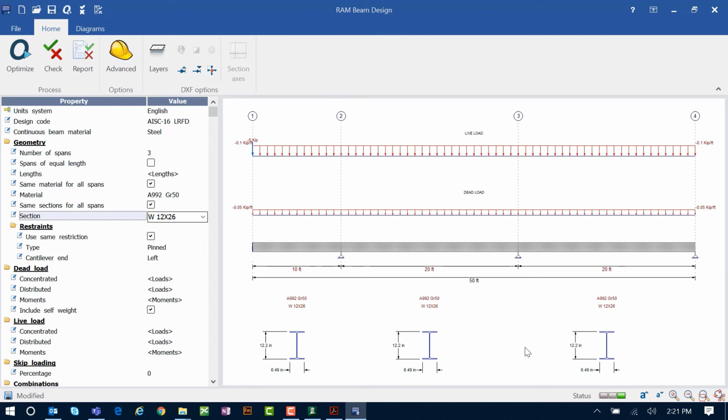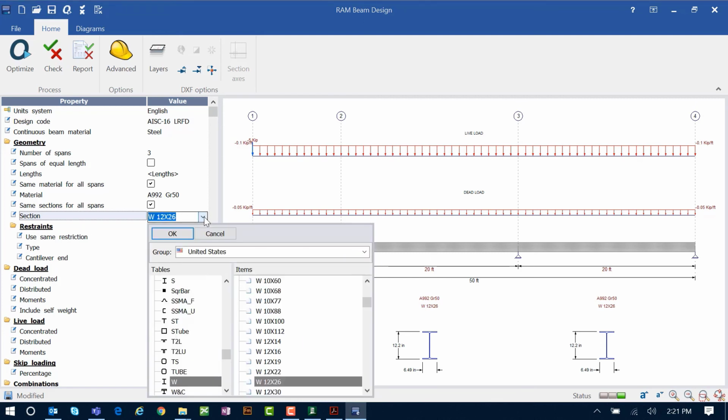Now at the bottom of your screen, you're going to notice that the status bar has been updated. If the status bar is indicating a green traffic light, it means that your section passed with no failures or warnings. A yellow light would indicate that the code check passed, but it may have produced some warnings during the calculation that you should investigate. And a red indicator light would mean that it would fail.